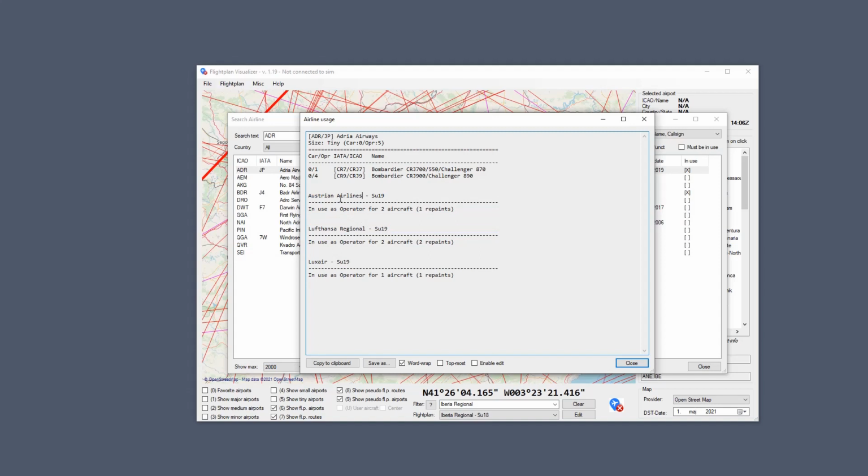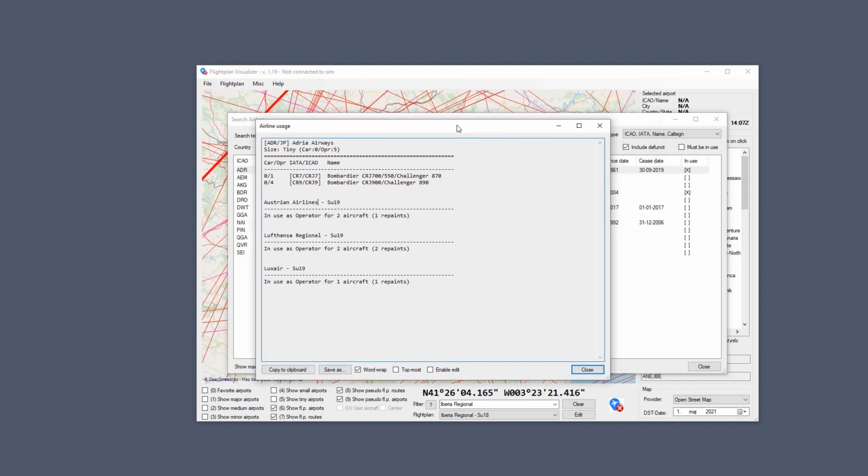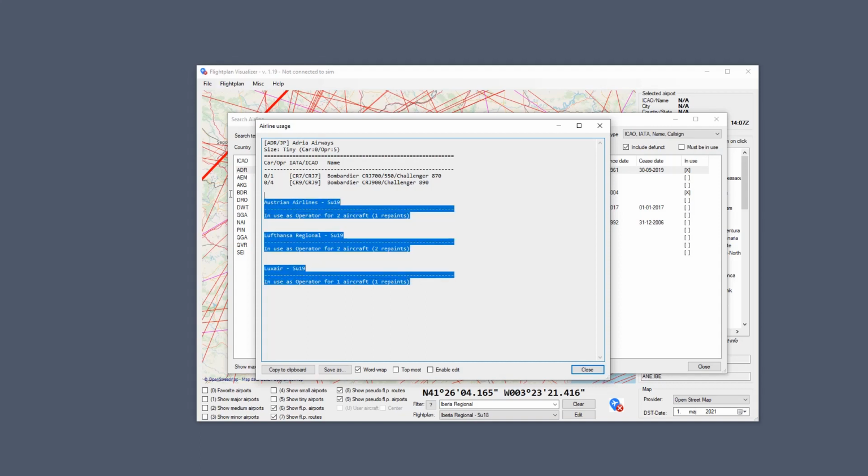For example, we have this Austrian. The reason they are still using this airline, even though it became defunct in 2019, is because all of these 3 flight plans are summer 19. They have not been updated by Alpha India Group since. And that is, as I explained in the beginning of the video, because of the COVID-19 situation. A lot of flight plans have not been updated.